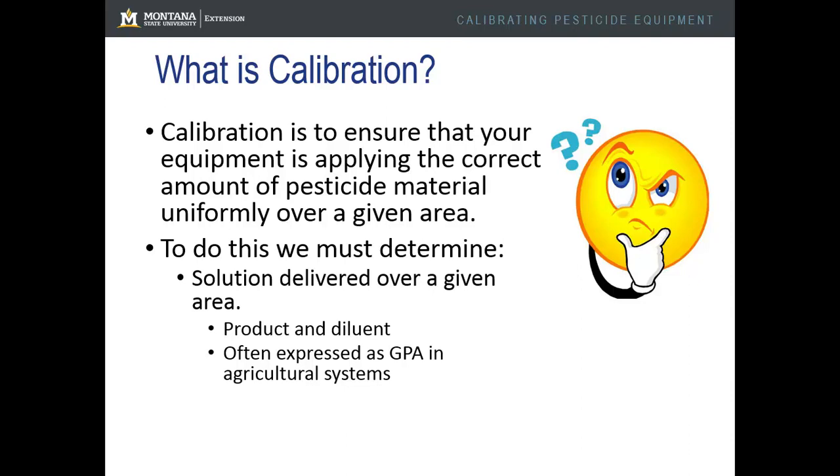Output, or total solution, is often expressed in gallons per acre on most ag pesticide product labels. A pesticide product label contains the required pesticide product rate. However, it often will have a required output of gallons per acre in a range format. Without understanding the output of your sprayer, an applicator can't determine the amount of product or solution to add to the tank.